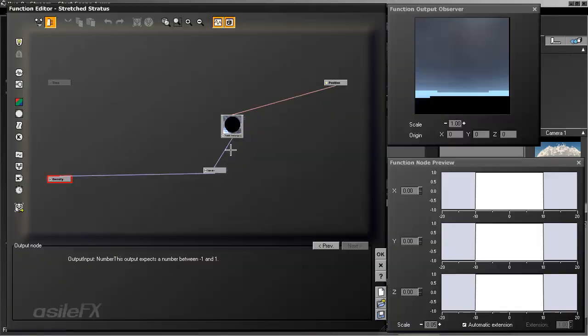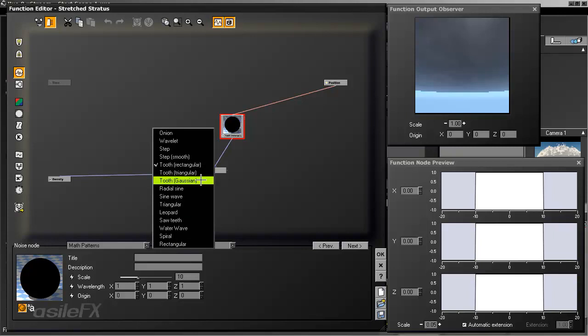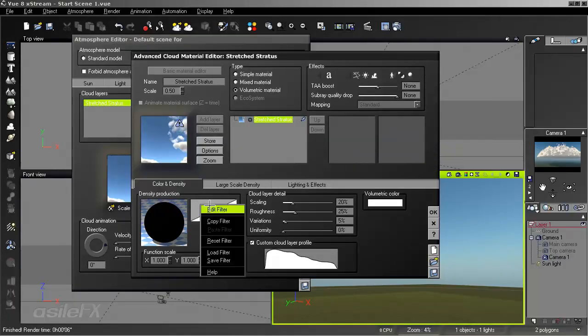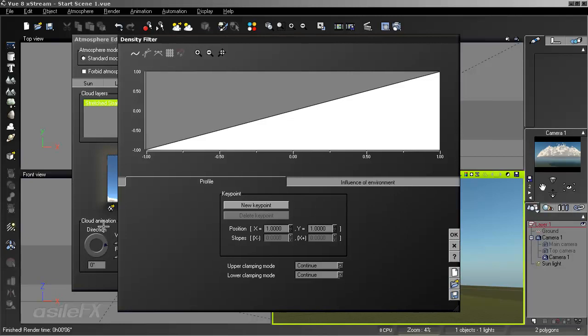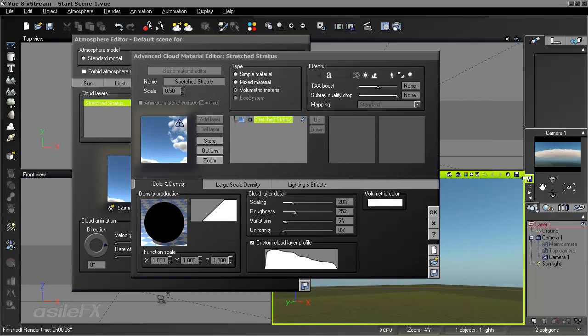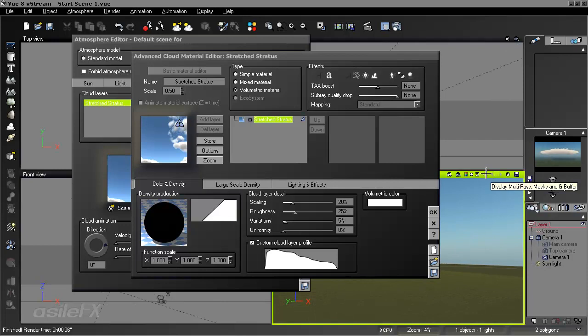And I'm going to go ahead and switch this back to the tooth Gaussian and use a filter. So if we edit this filter for the noise, we just add a few points and kind of cut out the top and bottom a little, which is going to be more of the fall-off area. And a lot of grain, I do want to note, is caused by that in-between area where there's not enough volume, just very little volume in the area, and it's just reacting badly with the light or with the roughness settings.